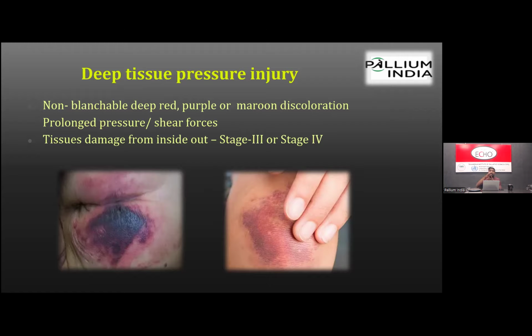For example, the patient we are keeping in a semi-Fowler position, the compression force on both buttocks areas plus the patient sliding down. So here in-depth tissues, maybe stage 3 or stage 4, that many tissues are affected. At any time it may open, maybe it will progress to stage 3 or stage 4, but in the current scenario the skin is not at all open. This one is stage 6 or deep tissue pressure injury. These are all preventable things only.